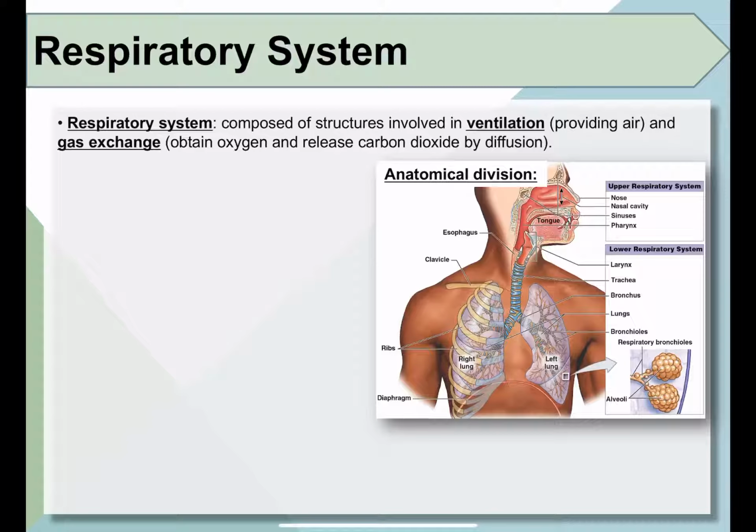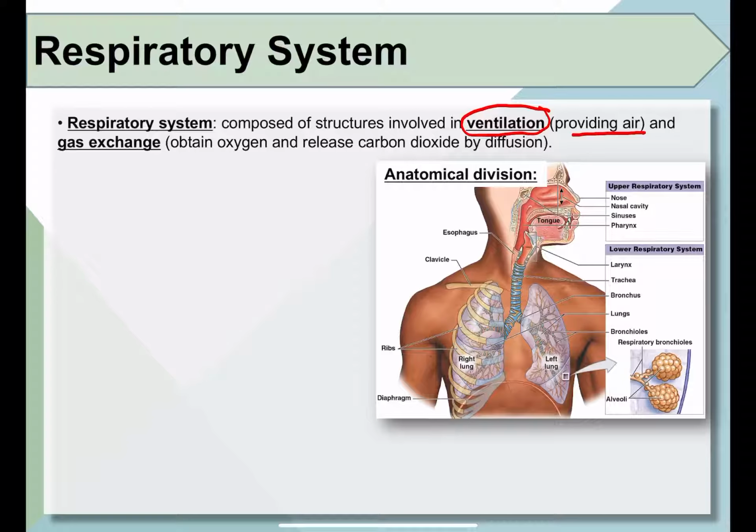And as we know, our respiratory system, of course, is composed of anatomical structures that has to do with ventilation. Ventilation is defined as being able to provide air through our lungs. Okay, so ventilation is not talking about gas exchange of oxygen and carbon dioxide, it is how we are able to breathe in air and how we are able to breathe out air. Okay, we'll talk about how pulmonary ventilation works in terms of the pressure and the volume within our lungs.